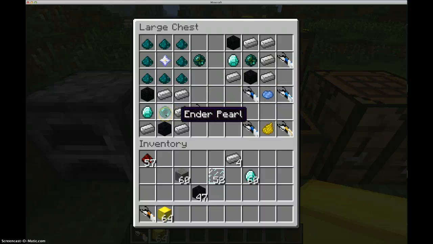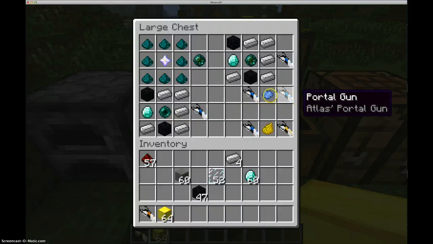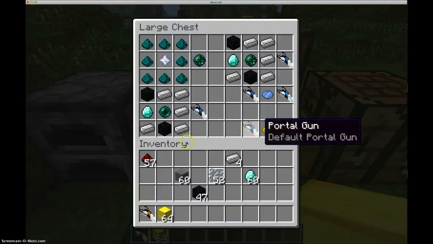And as you might know, there is a co-op mode where you can be Atlas or Peabody. To make their guns, you just take a regular portal gun with light blue dye and you make Atlas's portal gun. And the same with Peabody's, like Atlas with a weaker name.